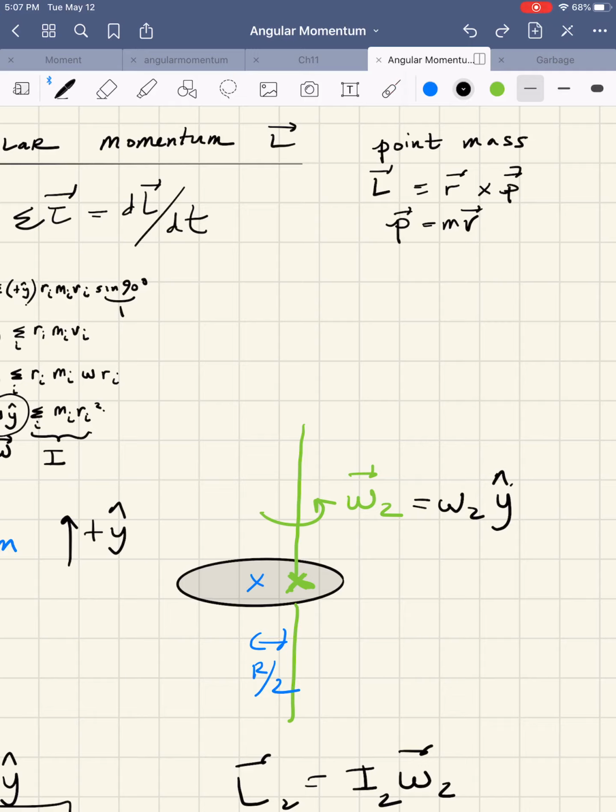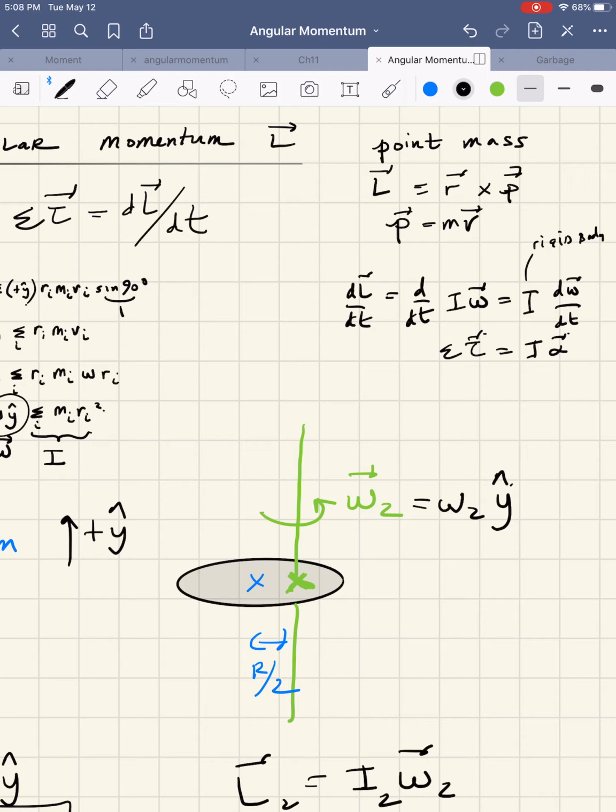But we can still talk about this relationship between net torque and dL/dt. And it's pretty easy to see that dL/dt for a rotating rigid body, where I is a constant for the rotating rigid body, for a rigid body, that's what's assumed, is going to look like I times alpha. So we can see that relationship right away: the sum of torques equals I alpha for the rotating rigid body. So that makes a lot of sense.